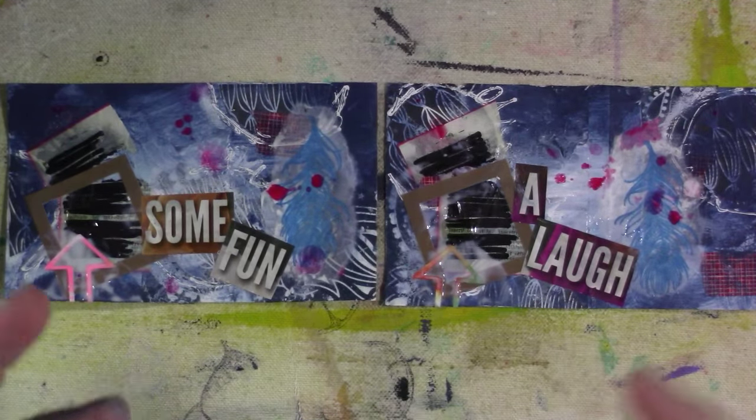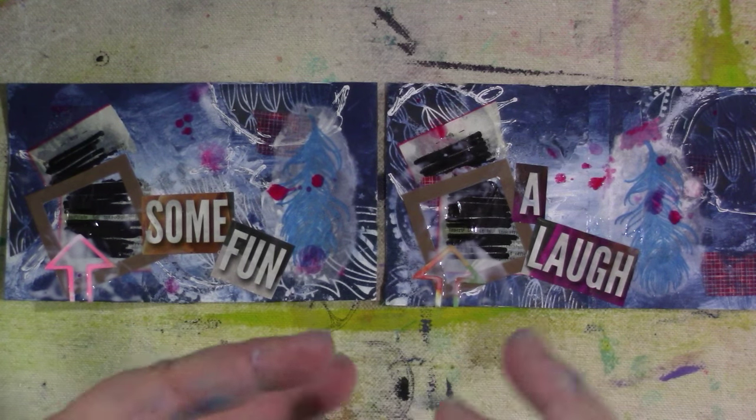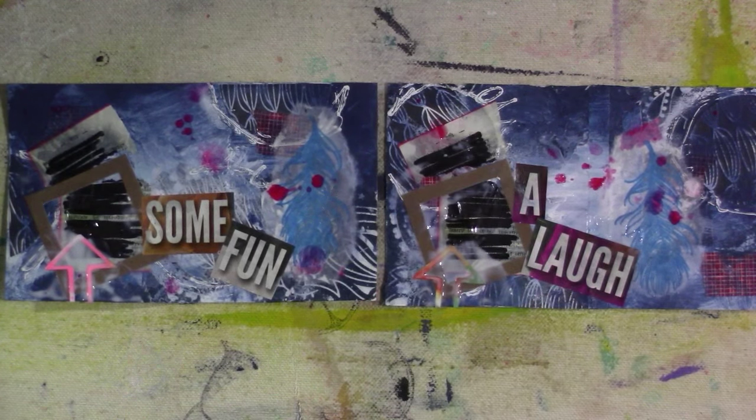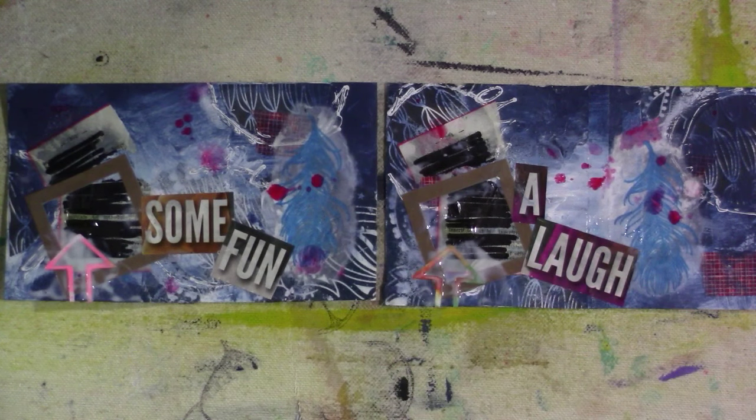Okay, there you have it. They're still wet, so I need to let them dry overnight before I can wrap them up and stick them in the mail. But that was a lot of fun. I can't wait to send them out to her. I hope she likes it. They're both so very different, but I never know how these things are going to turn out. Depends on the bits and pieces I get. I had no idea they would turn out this way, but I like them nonetheless.